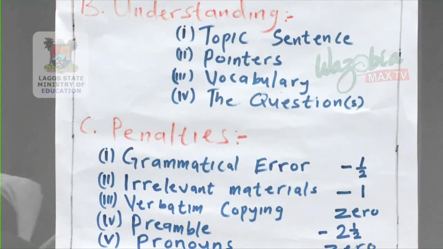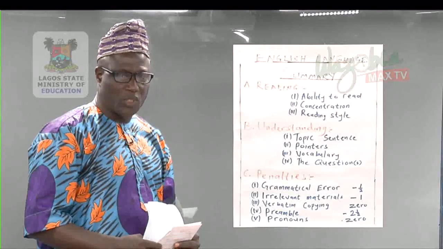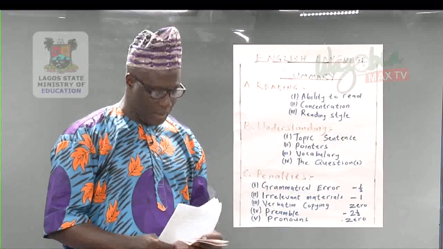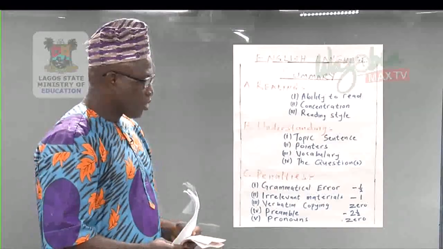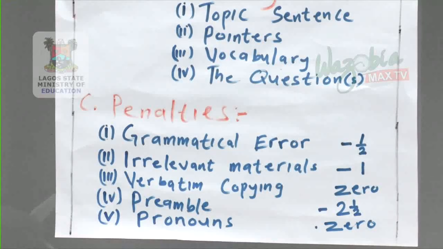Students at home, in most cases, most of you have good answers. Your answers are correct, but you have errors with your answers. These errors will pull down your marks. Please take note of these errors. As you write your answers in your summary and comprehension questions, try as much as possible to avoid these various errors. In WAEC standard, these errors will always attract a deduction of your mark.